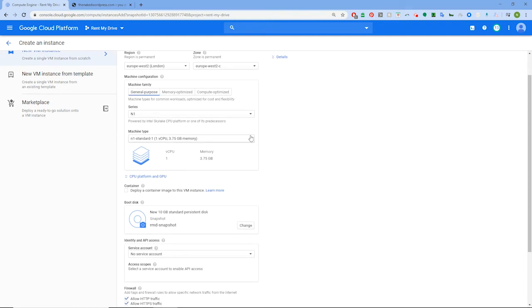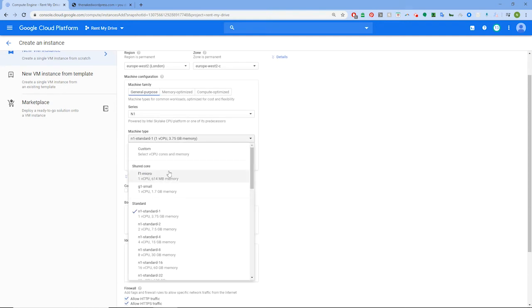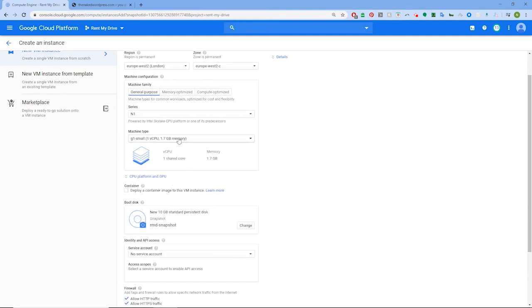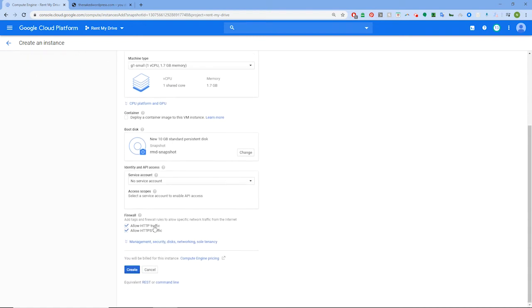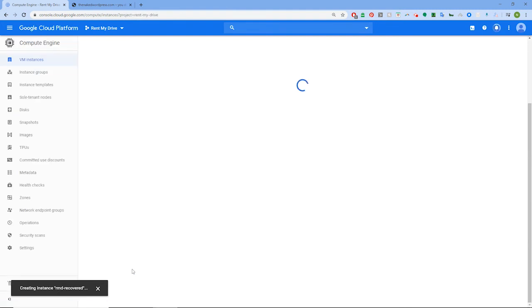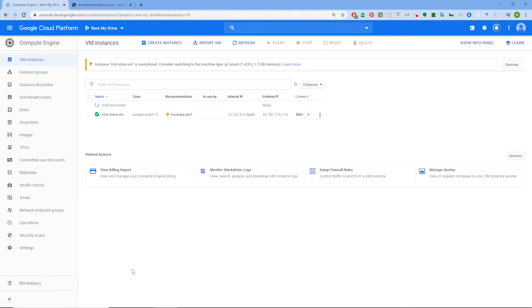Let's have a look. I'm going to actually drop down to the G1 small because at the minute the site's 1.5 gigabytes. That's got 1.7 gigabytes memory, and then we're going to go across Cloudflare in later lessons to distribute this across Cloudflare's content delivery network. So we just have to wait for this to populate, and then we have to go back into external IP addresses because this will get an external IP address that's no good to us.